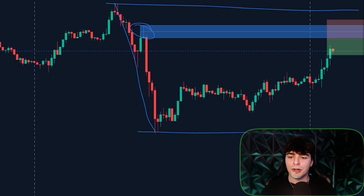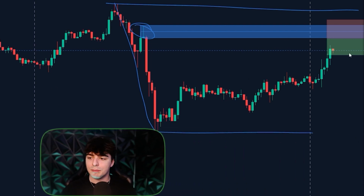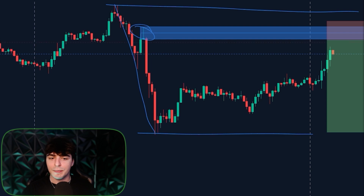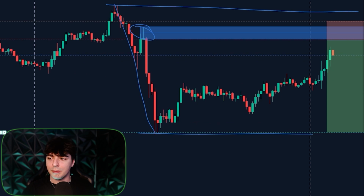And then we are going to target another swing lower, right? Because we are in a downtrend. So if we're selling on a pullback, we should probably target a new low, right? Simple logic. So let's target these lows down in here, place an order right in here, and let's put that right there. And stop loss goes above these highs. Take profit goes to these lows over here, and let's see what happens.